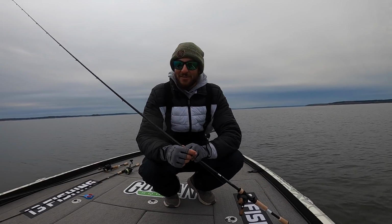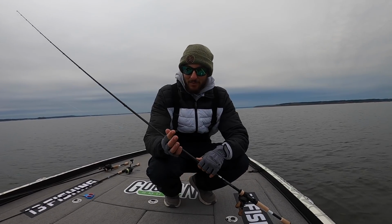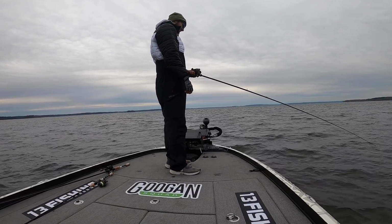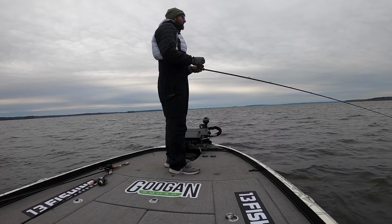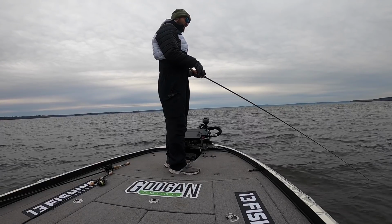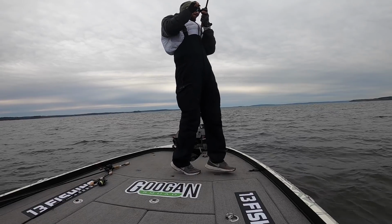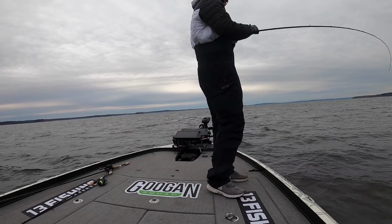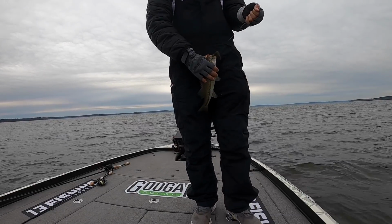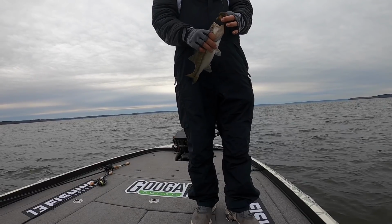So I actually had a fish on right there, first cast out onto the brush. There was a boat right next to me, so I just let him run around, and he got me hung up in the brush. Lost my Carolina rig, but that's a good sign, right? Spotted bass down there. I was figuring that's what it was. It kept hitting my bait and I wouldn't hook up with them. Spots.